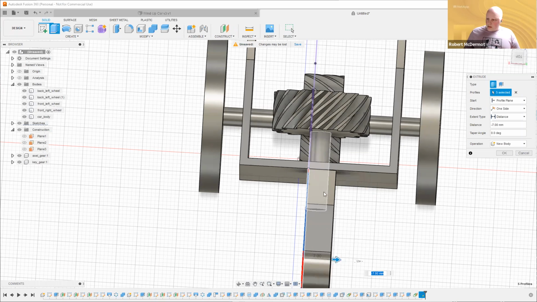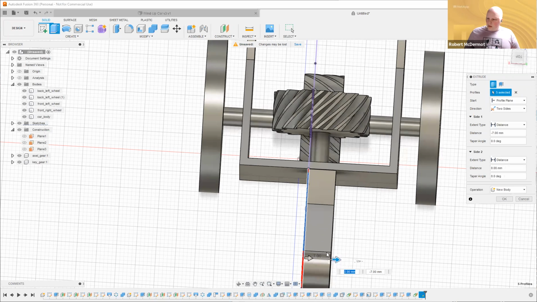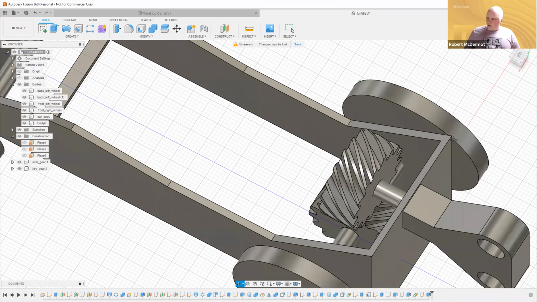That looks like, you know, it's enough overlap, but because we drew right on the very side of it, we actually want to also extend the other way. And so now if we choose two sides for our direction, we get 2 arrows. I'm going to go 2 millimeters out that way, 7 this way. So there's 5 millimeters in the center that's the axle and 2 on each side. It says new body and we'll say okay. Right, so there we go.